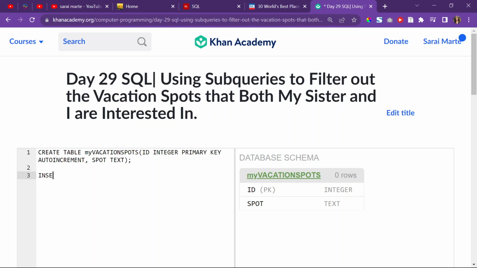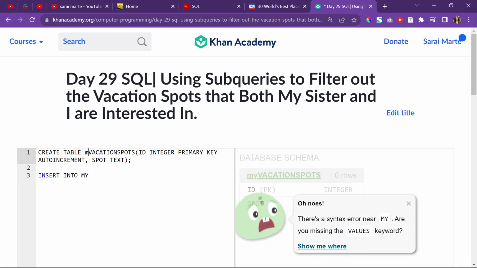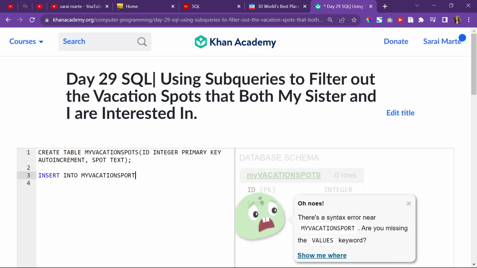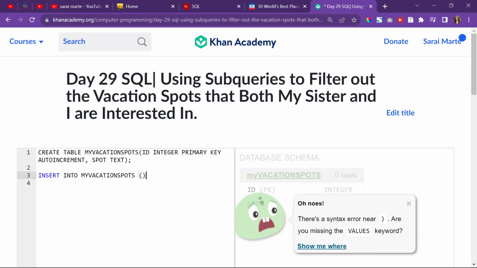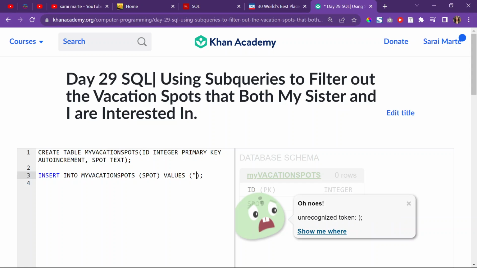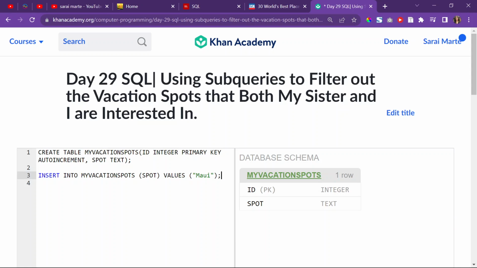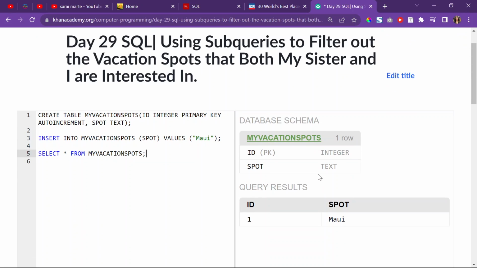Now in order to insert a spot, I'll do insert into, I probably should put that as capital, my vacation spots, and then the following columns that I want to insert, and that's only going to be spot because ID is already automatically included, and then the following values, and I'll just put in Maui. Then in order to see that first vacation spot in my database, I can select everything from my vacation spots, and I'll be able to see my database right here.